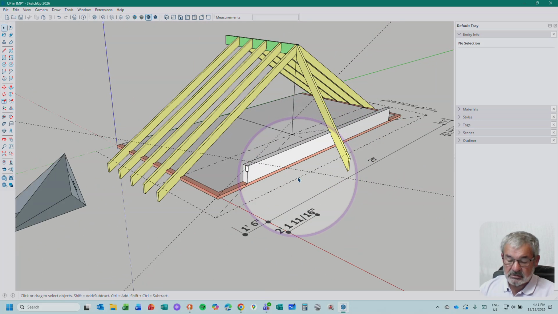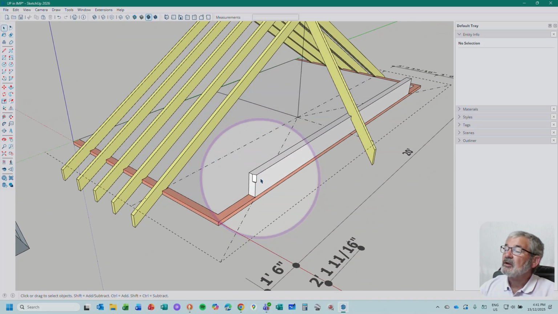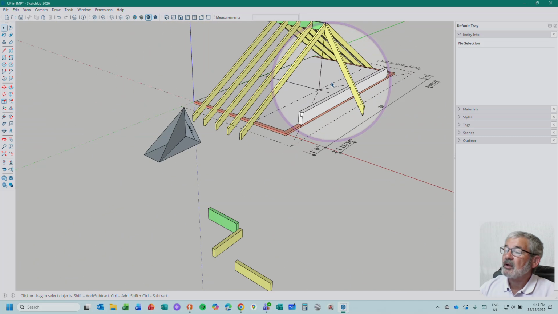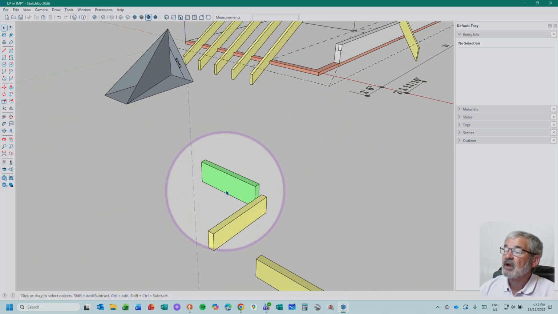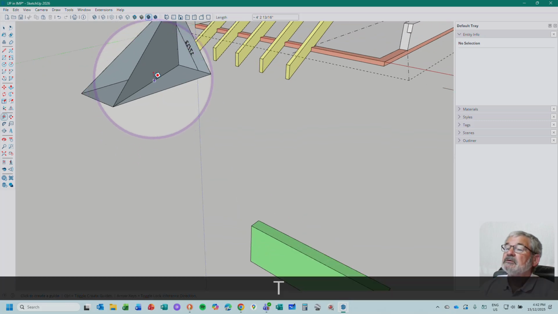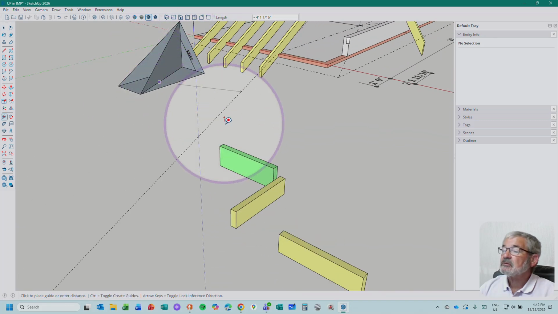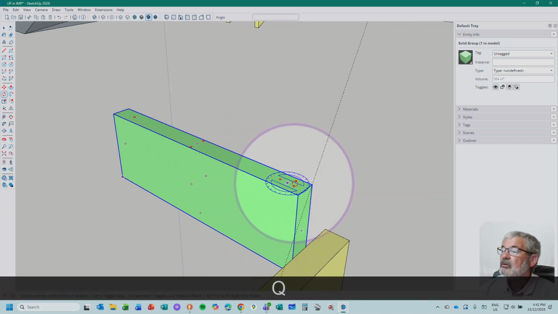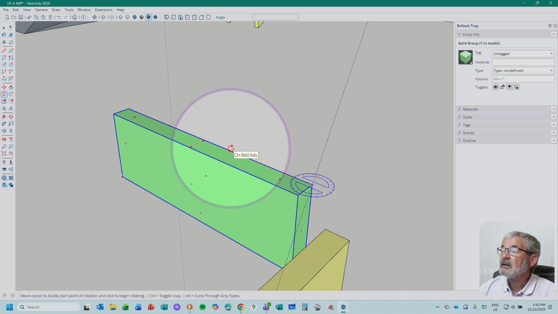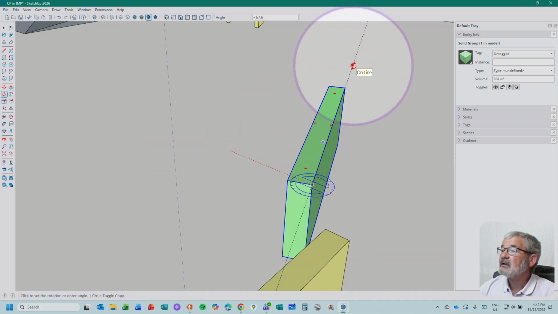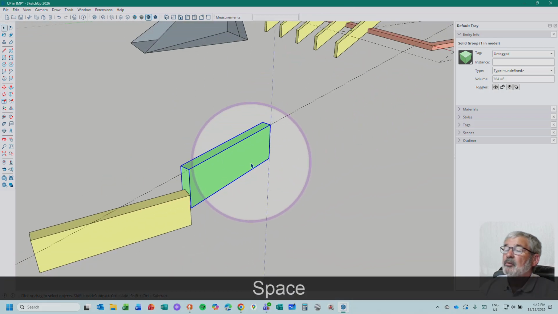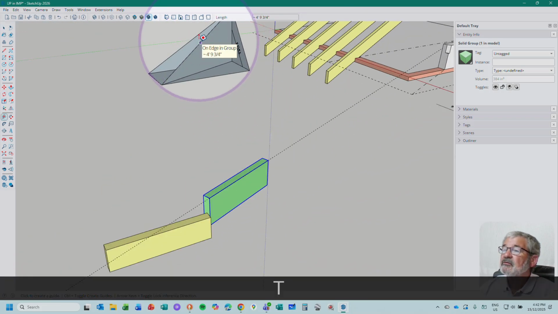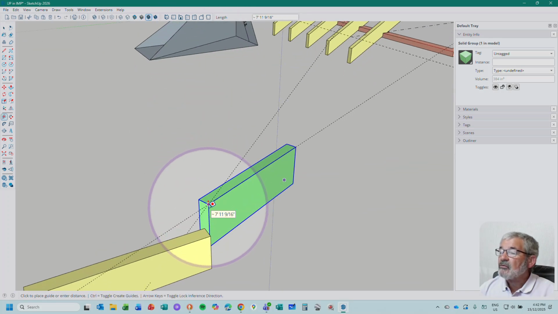And now what I need to do, just delete the guide. Now what I need to do is put a hip on that at the correct angle. So I'll just show you, that's a piece of 8 by 2 or 2 by 8, however you say it. 200 by 50 is what we'd say. So I'll just rotate that around, click on that, Q, and this is on plan. Bring that around to there, like so. And then I can put that up in the air at that angle. This is what I did at that angle.